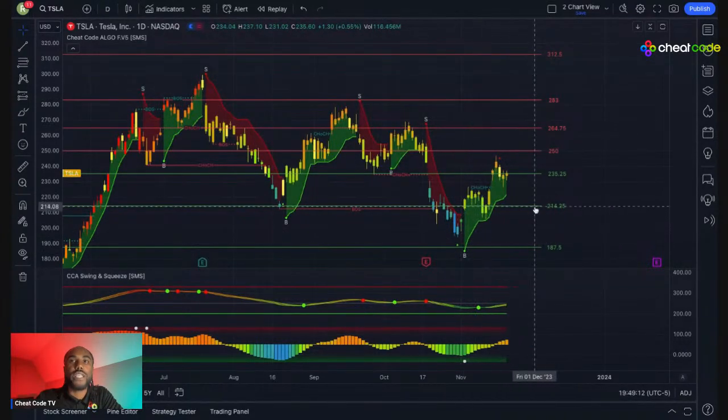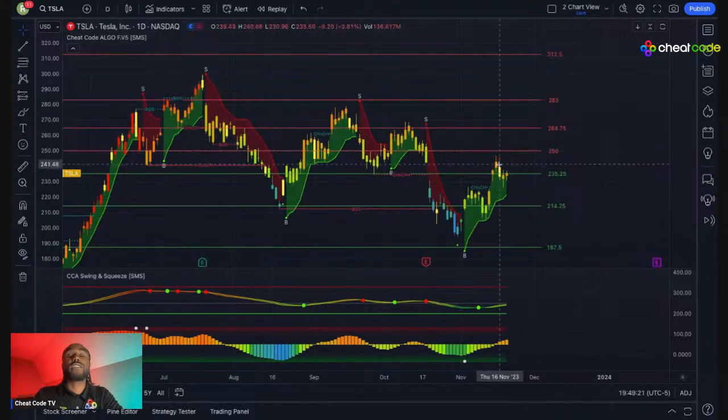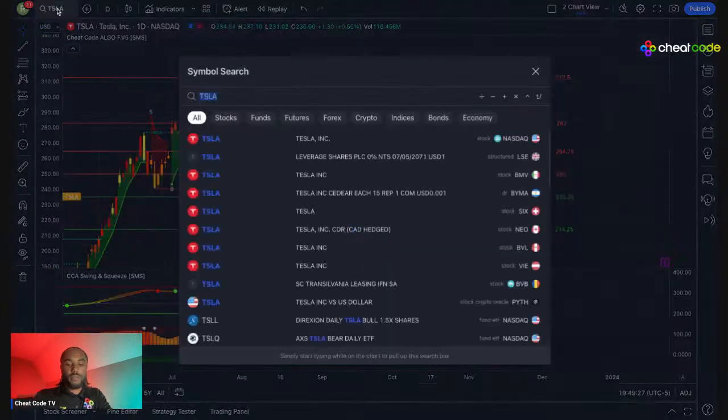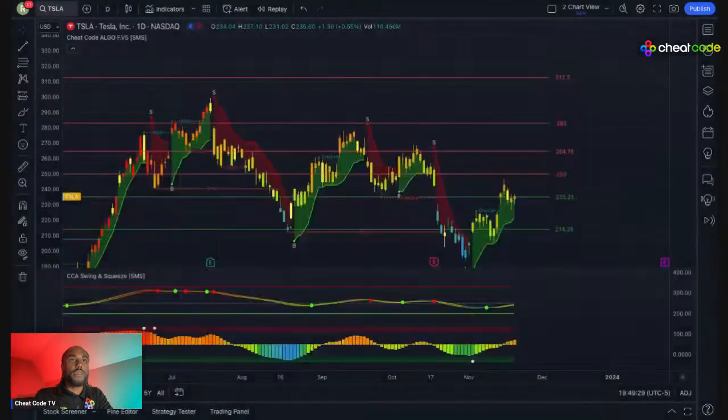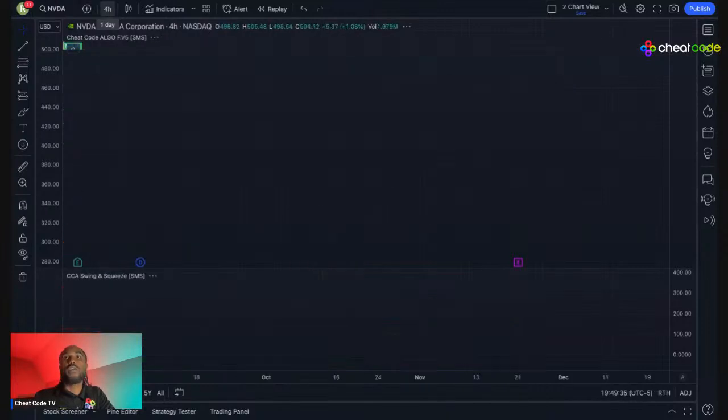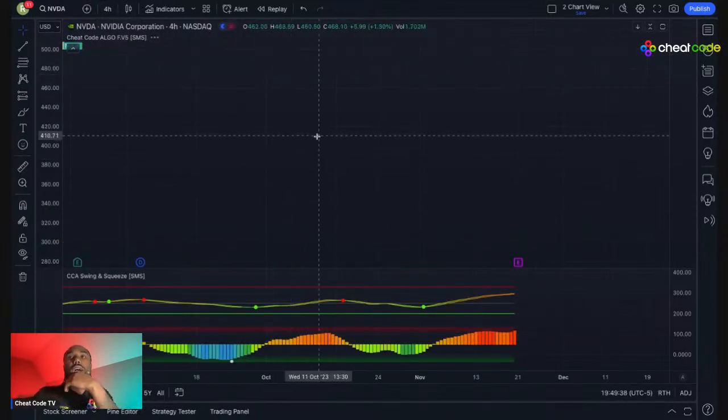So we're trying to reclaim these levels of Fibonacci. And you can see here we're having a lot of consolidation around this area, right? So you can use these levels of Fibonacci because honestly, if you're bullish, you don't want to come in when Fibonacci is up here. Let me show you an example. Like let's look at NVIDIA on the 4-hour chart. Okay, I'm sure it's probably running hot. 4H. So NVIDIA on the 4-hour chart.